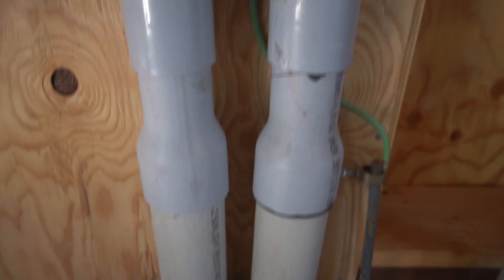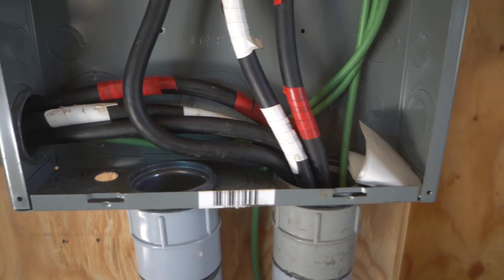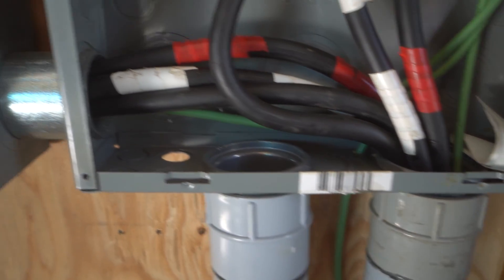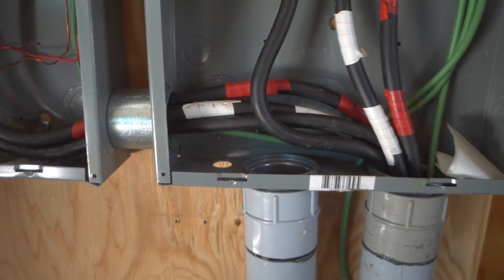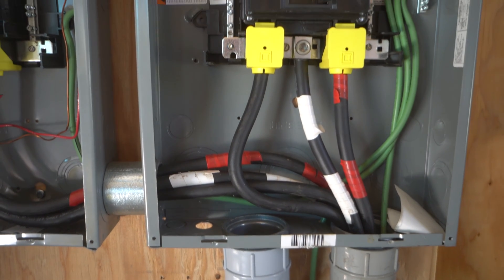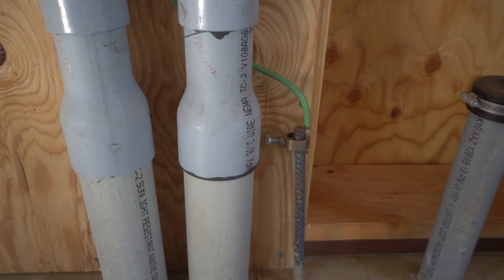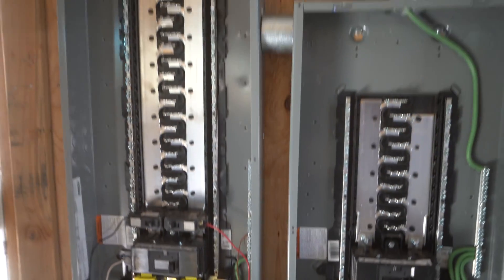All seven wires are popping out through the slab into a three-inch conduit, reduced to two and a half to make a connection into the box. One circuit — the non-backup circuit from the upper meter — all three of those wires land in the bottom of this panel. The other backup circuit wires come across and up into that panel. You may be wondering about that other conduit: we did it this way in case we want to feed power out to another building on this side. The ground wire comes up into here — they're all bonded together, including the one that comes back down into our ground rod here. So that's all the wires, where they came from, and how they landed in both panels.